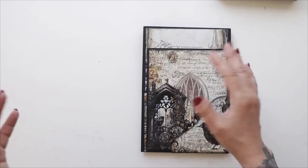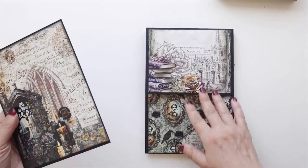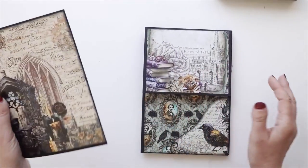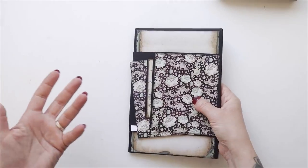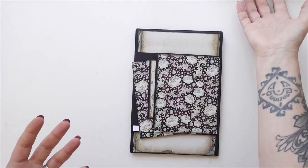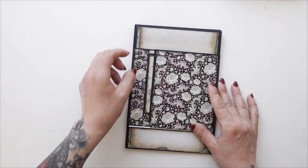And you can definitely pause the video and do exactly as I've done in the paper, but you could also just do your own thing. The decorating is where you can show your own personality, and you can use different papers and make it your own.